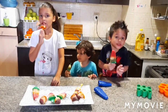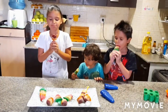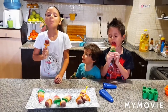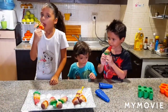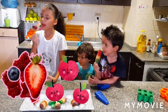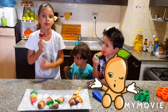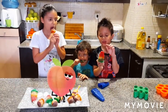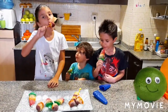It's with berries. This is the best. It's berries, with baked apples and raspberries. Next one is mango. And the third one is peach. And mine is strawberry, orange, peach, mango and kiwi. Delicious. Yummy.